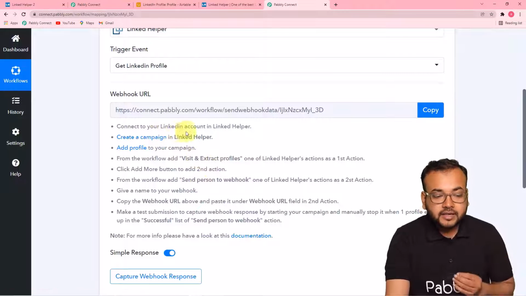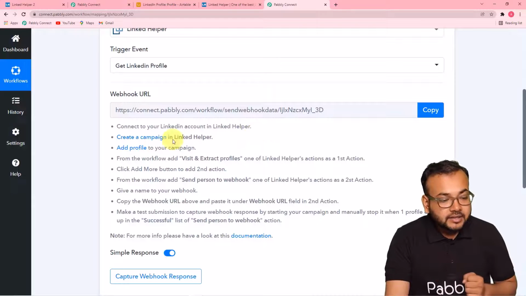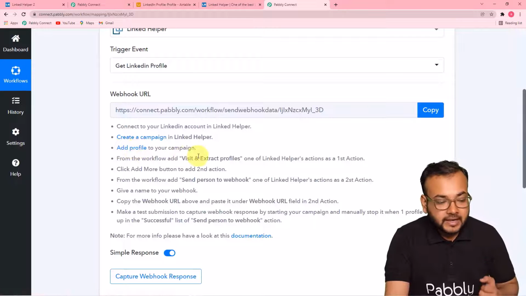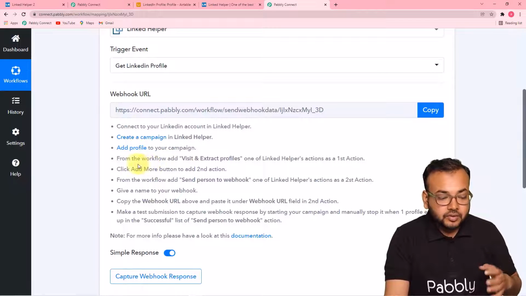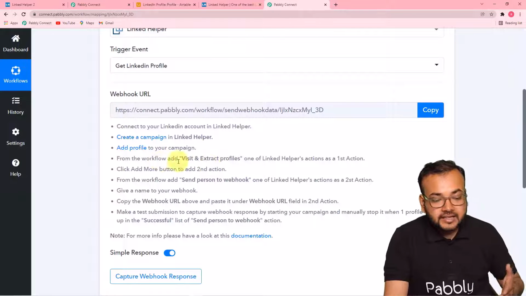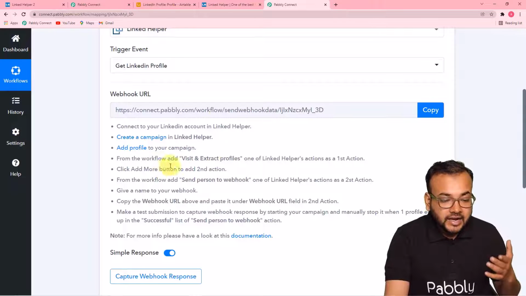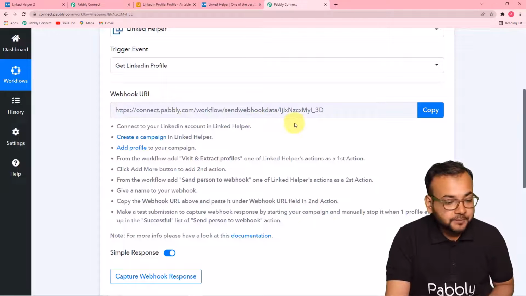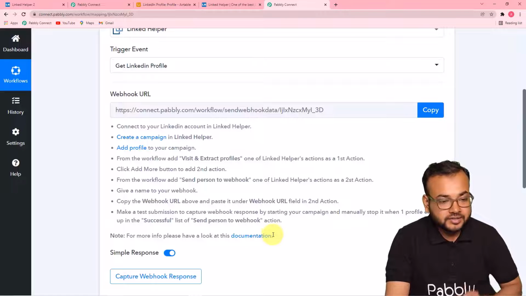You have to go to your LinkedIn account in Linked Helper, then you have to create a campaign there, then you have to add the profile to your campaign, then from this visit and extract profiles option you have to add this webhook URL there. Let me show you the whole process. You can just read the instructions and follow the steps.